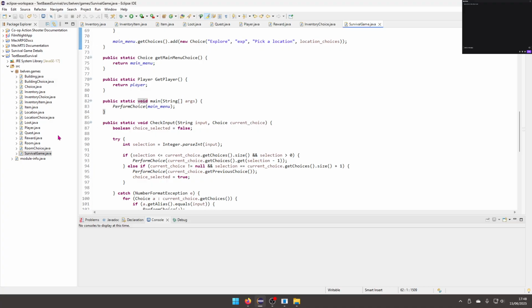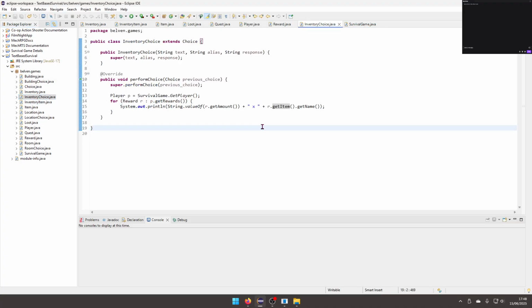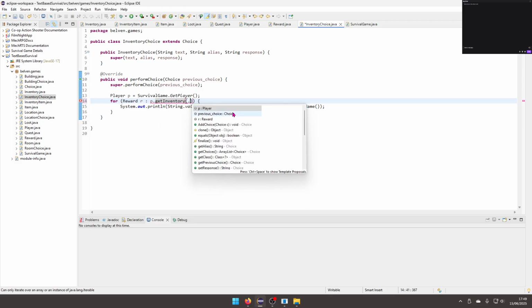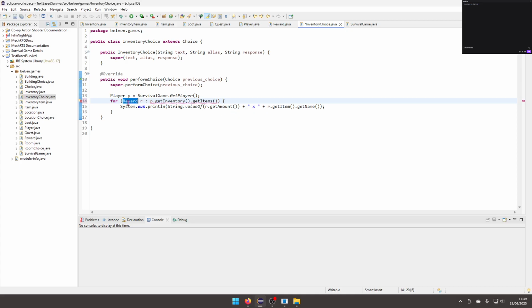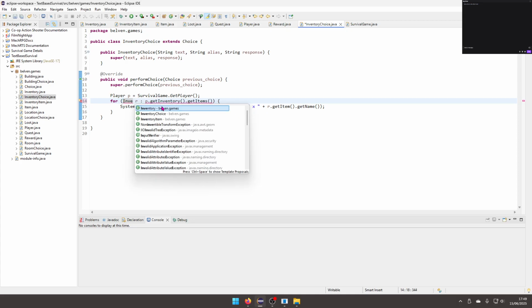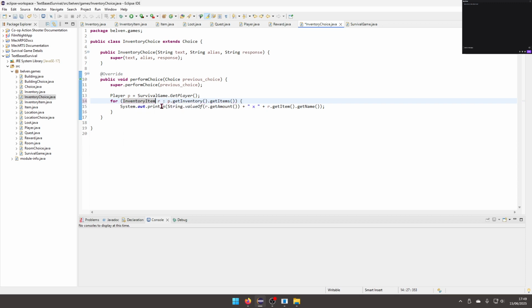Right, so inventory choice, for example, can do p dot get inventory dot get items, and this is going to be an inventory item, and then it's going to be ii dot get amount, and then ii dot get item dot get name. There we go.